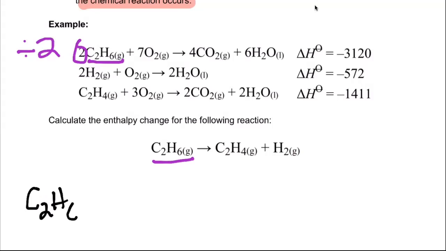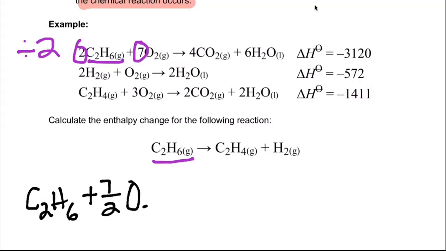And it would be plus. Now, this one, it's a 7. And obviously dividing 7 by 2 is not going to give me a whole number. And so what I'm going to do is I'm just going to leave it in fraction form. I'm just going to leave it as 7/2 oxygens, okay? Because we're not done. We'll eventually finish.